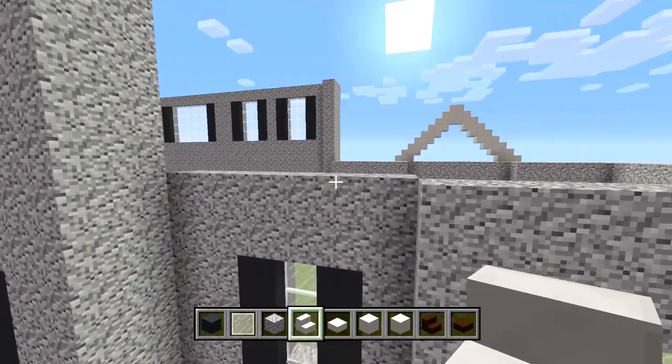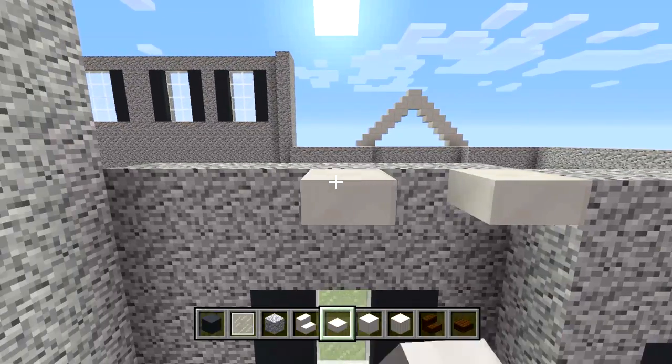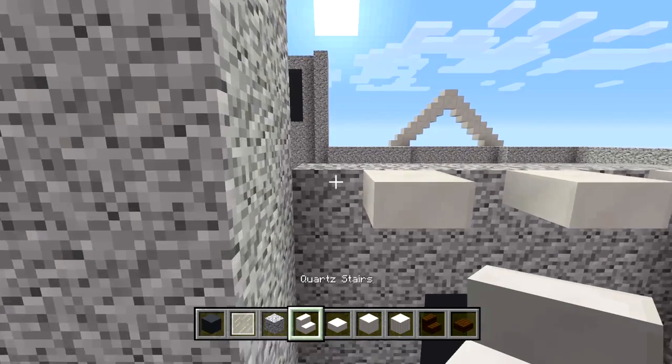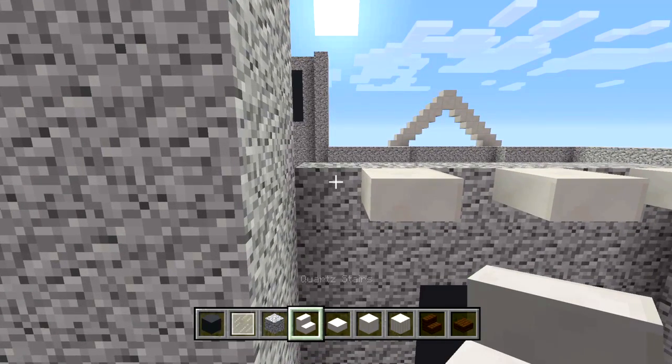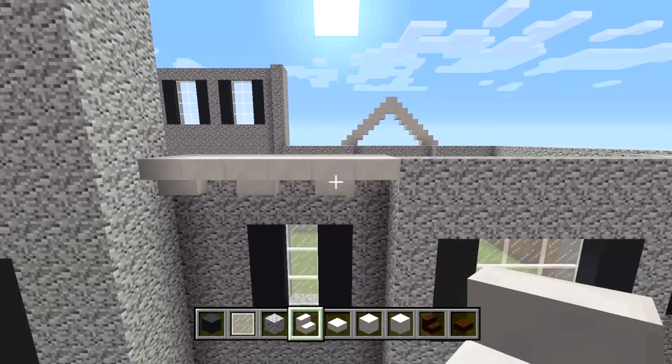Go over to here. We'll switch back to our quartz slab. Place one here, here, here, and not there. I was going to say there, but not there. Then our quartz stair we're going to be placing right there, there, and there.